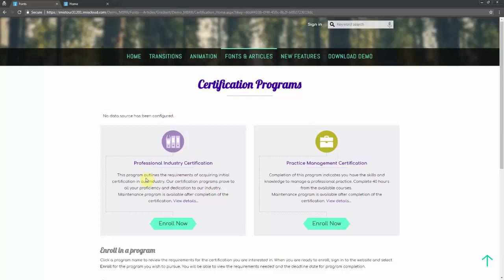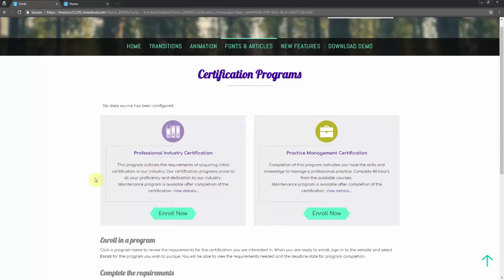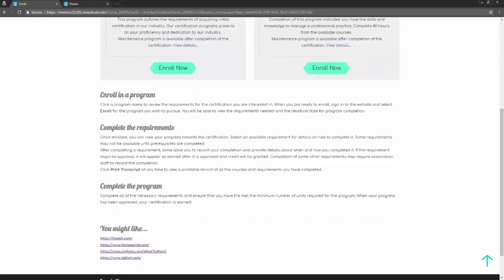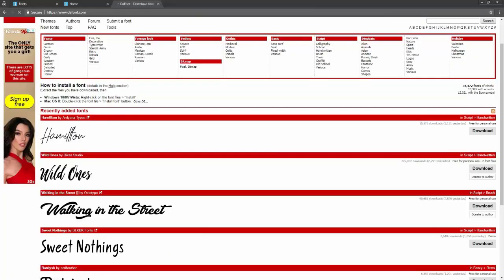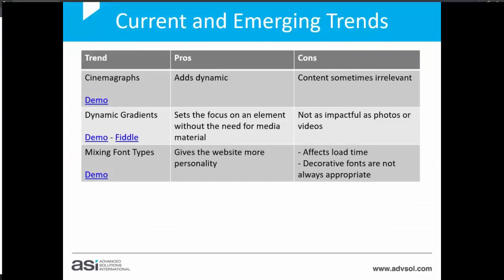Always be mindful of the load time if you're including multiple font files. Google Fonts is a really great tool, but there are other font services out there such as Font Squirrel and Typekit. Another website that offers great open source fonts is dafont.com. You will find a wide range of fonts from fancy to techno to gothic. Generally speaking, I would not use more than 3 different font types on a website, as it might feel a little bit inconsistent.